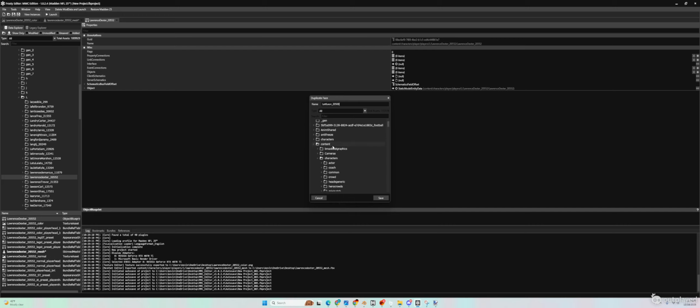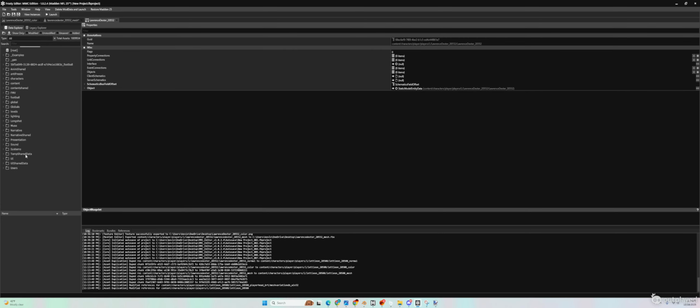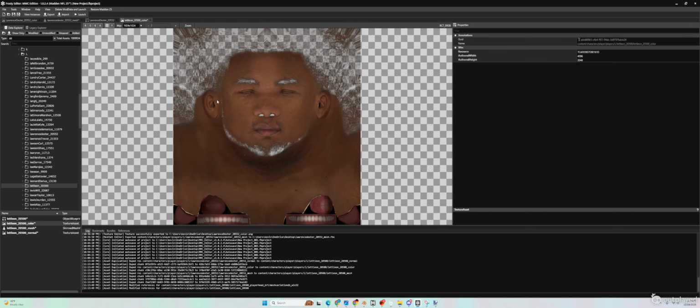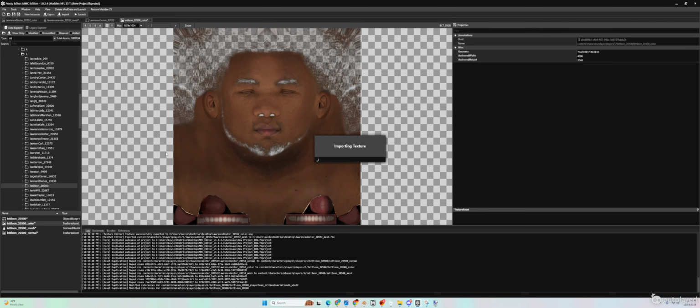And here's an important piece. You've got to find where he would belong. So here we go to Content, Characters, Player, Players, and we see his last name starts with an L. Go down to L and just highlight it, then click Save. Now Frosty's going to duplicate that asset. So now we've basically created this player, and we're going to go to our color file. Here's our texture. We're going to go to Import, and find the one we worked on, which was Let1. Double click, import it.